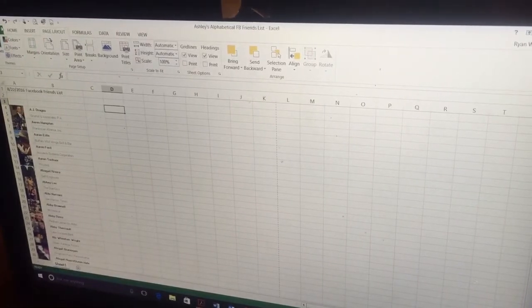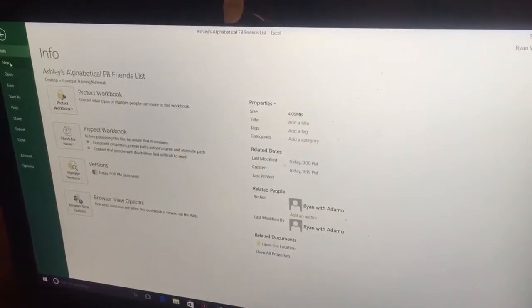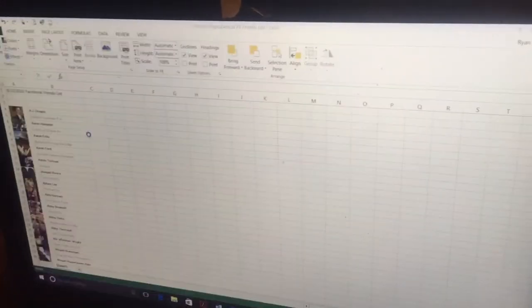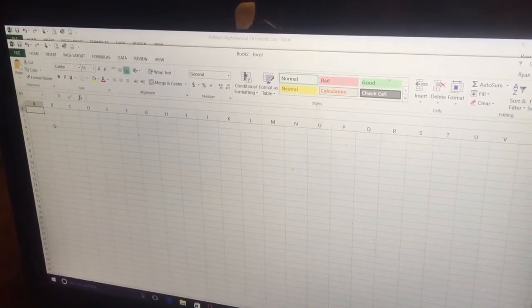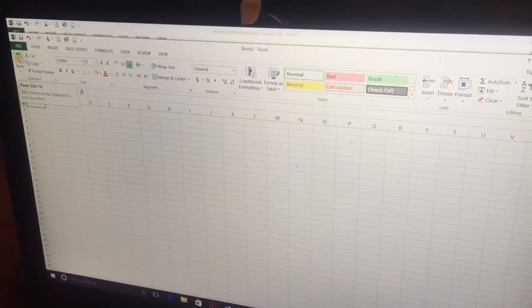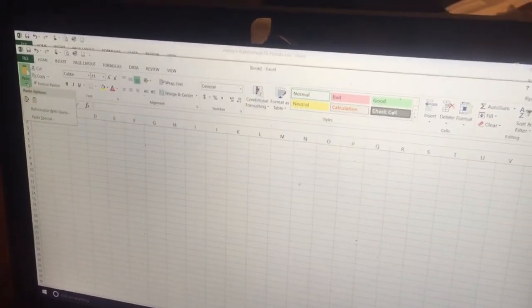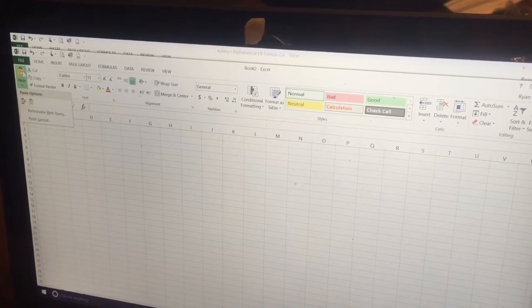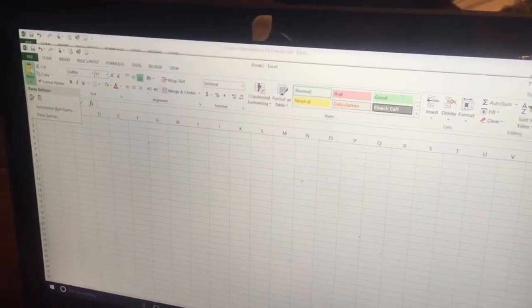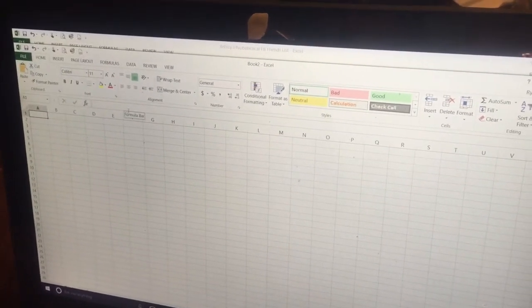So what I did is I went to a new document, blank workbook. I started there and I pasted it. You can just click paste right here, just this little button right there. Don't click the down arrow. It gives you a lot of different options. I guess not a lot, a few, but if you just click this clipboard up here, you're good to go, and it'll give you the same result.